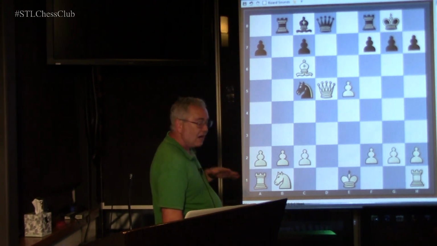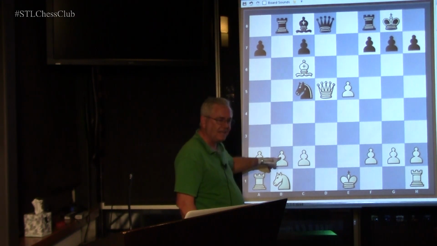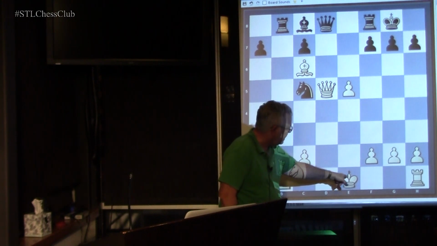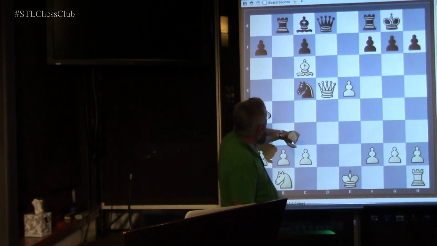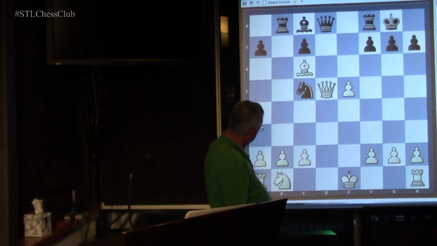But black has a counterattack. That rook can take this pawn. And his king hasn't castled. Black's castled. White has a queen and bishop. Black has a knight, rook, and queen.